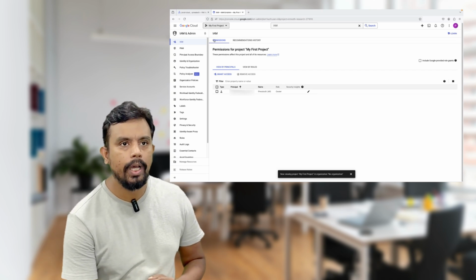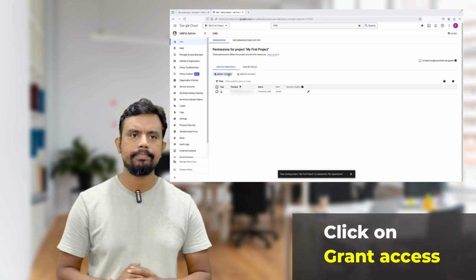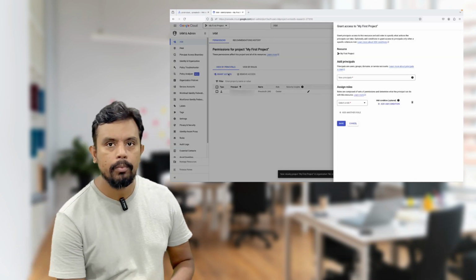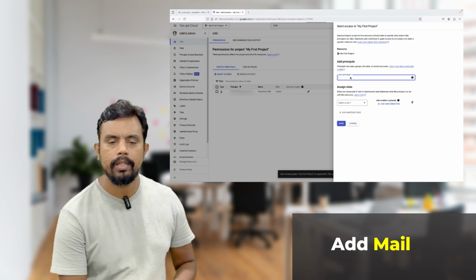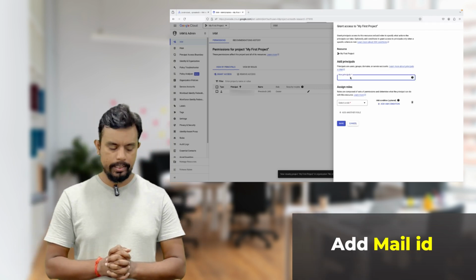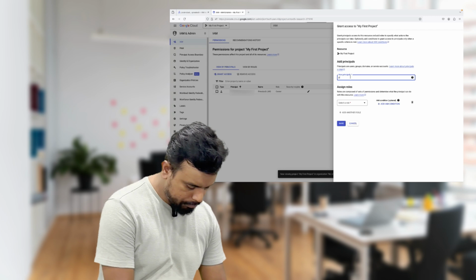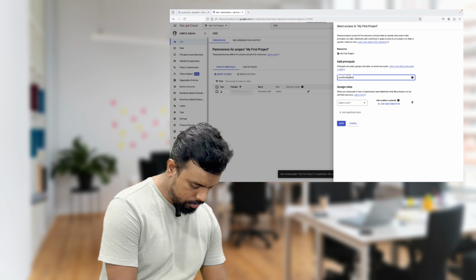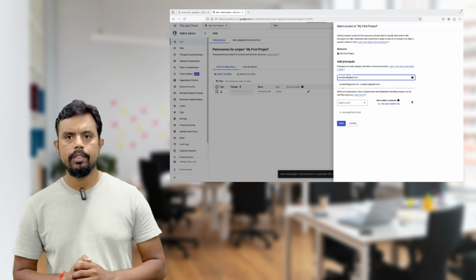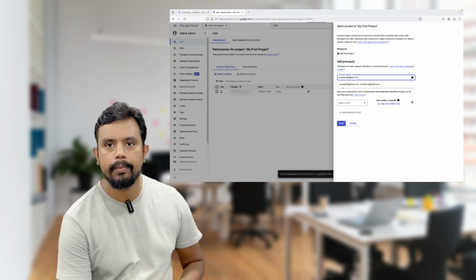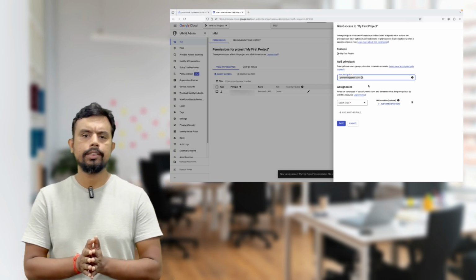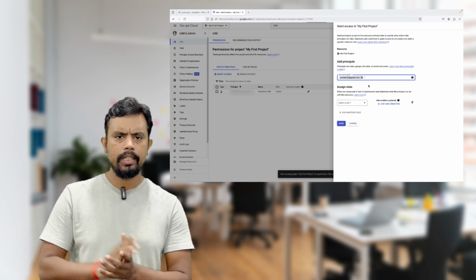You simply go to IAM and click on Grant Access. You can see here, when you get to Grant Access, the most important thing is that you give the mail ID of that user. For example, I will just give Prwatech@gmail.com. If it is any company, then you can also use it. This is the mail ID, simply you have to give it. It is also applicable for an organization, like prwatech.com, we can also use it.